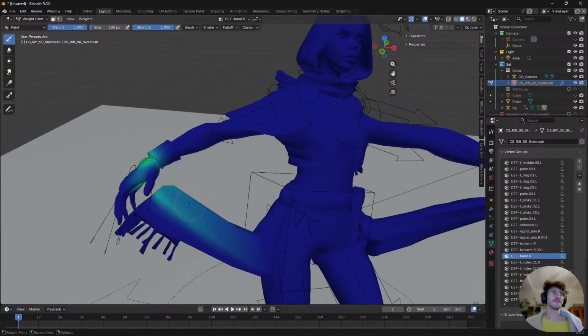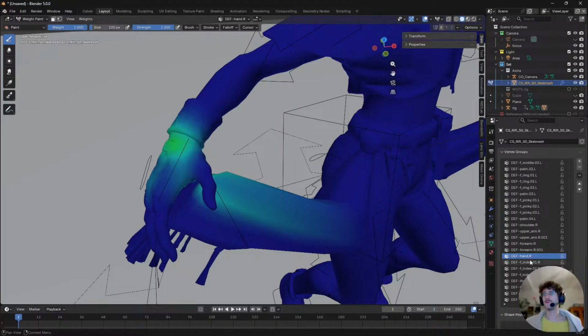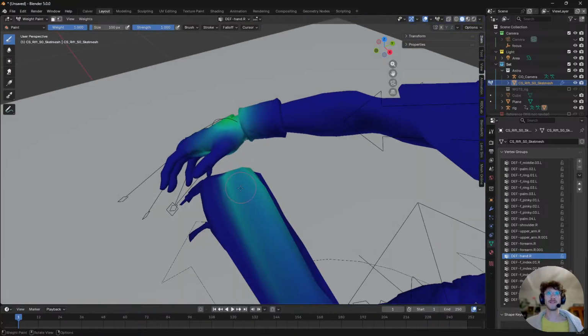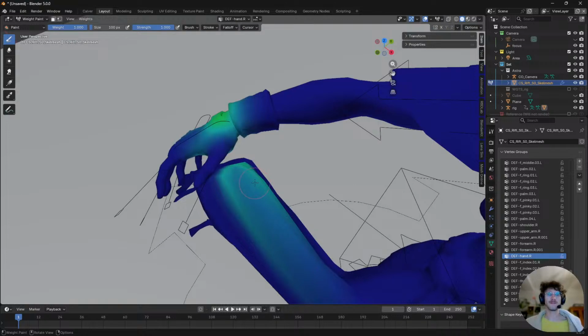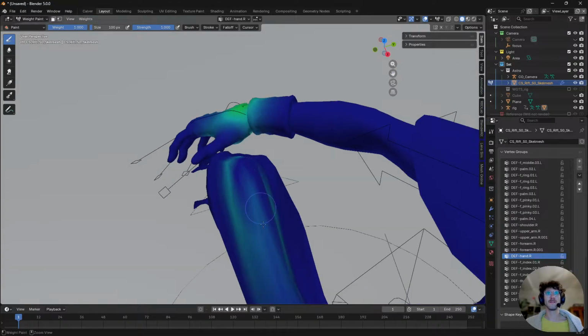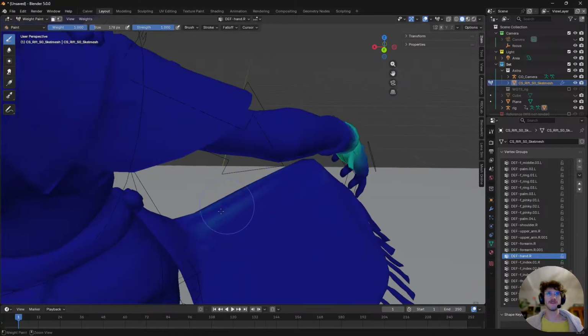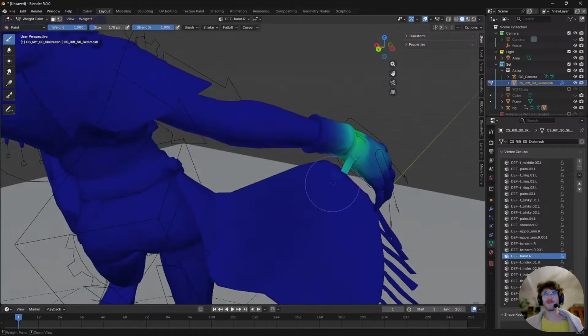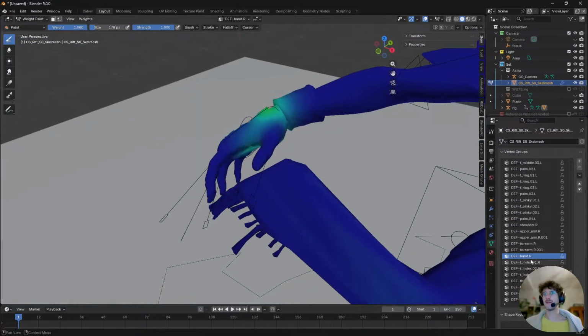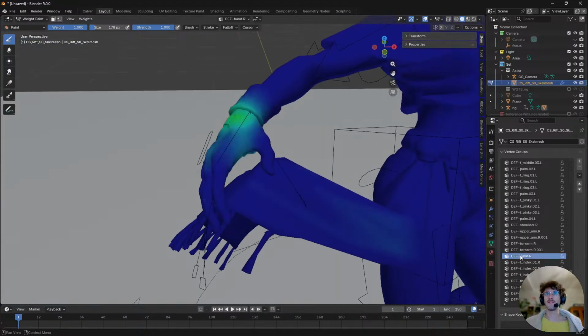Okay, here you can see that a bone from the hand is affecting this scarf. So in that case, you just want to hold down... was it Alt or Control? Yeah, Control, and paint over the vertices that are blue to get rid of the weight here. It's not fully fixing it yet. It's doing small fixes, but not enough yet, and that's because I assume a bunch of bones are interacting with that cloth piece.